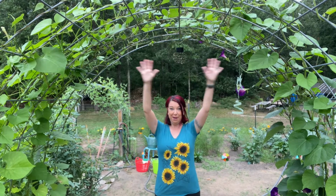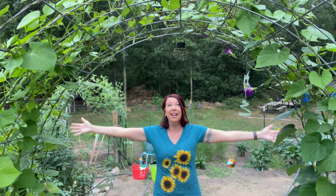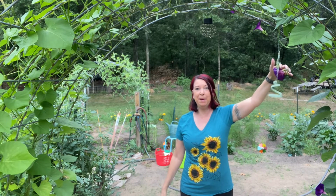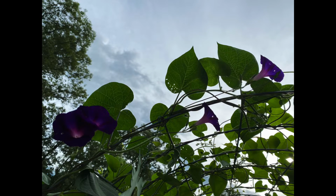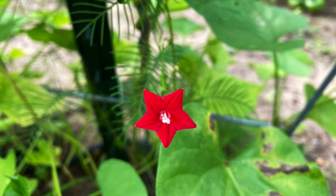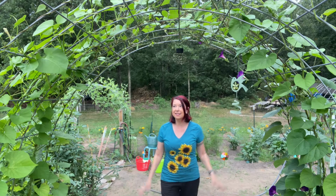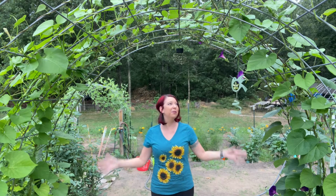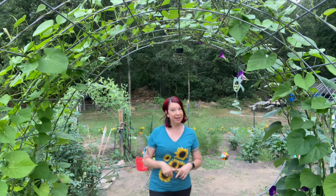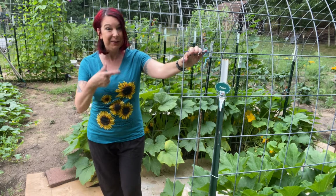First, let's talk about this beautiful entrance that I have to my garden. It is full of morning glories. I have the big, bright purple morning glories, carnival morning glories, and I also have a cardinal climber that is really taking over on this side. This is just getting more and more full of flowers, and it's a beautiful way to enter or exit your garden.